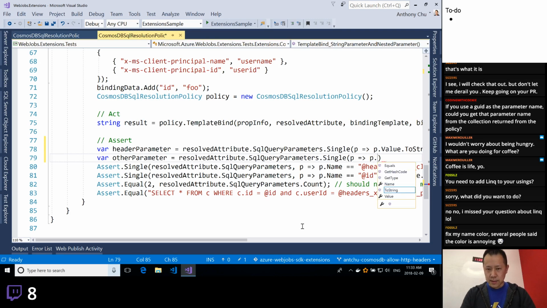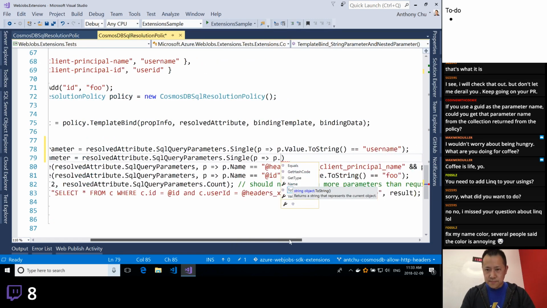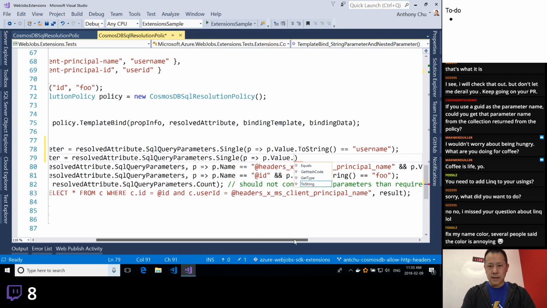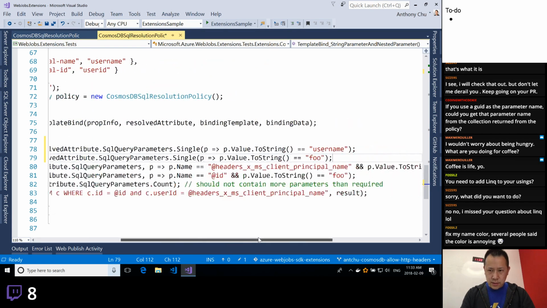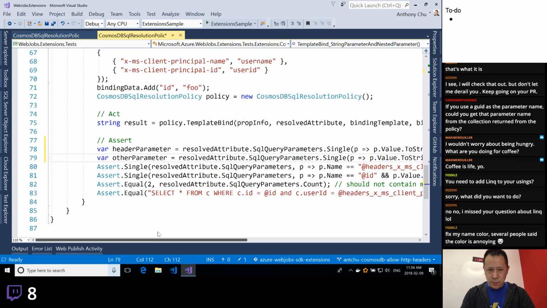So we're going to go p dot and toString, and I'm going to look for foo. So I think that those are going to pull back the two parameters. I'm not even sure if I need to check anything because there's nothing really to assert anymore.